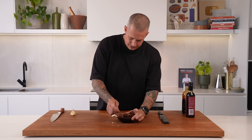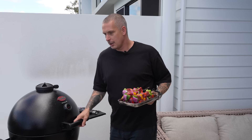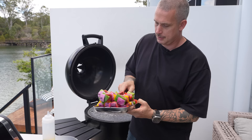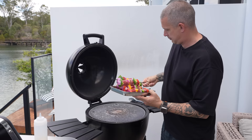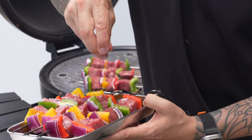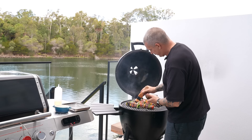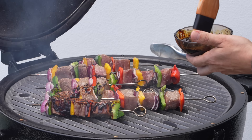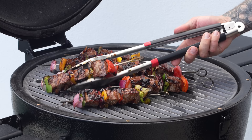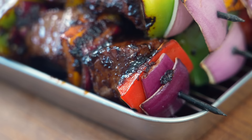We've got the grill ripping hot, which is exactly what we want. Add a little oil to the skewers so they don't stick, season with coarse rock salt. On they go. We're going to flip these once or twice and then start glazing. Note that this glaze will be pretty high in sugar from the balsamic, so like with the chicken, you've got to be careful because it will burn quickly. The benefit of using beef fillet is it cooks quickly, so it shouldn't be an issue. Brush the glaze on after the first sear. A couple more minutes and they're done. Simple little beef skewers with capsicum and red onion — delicious.